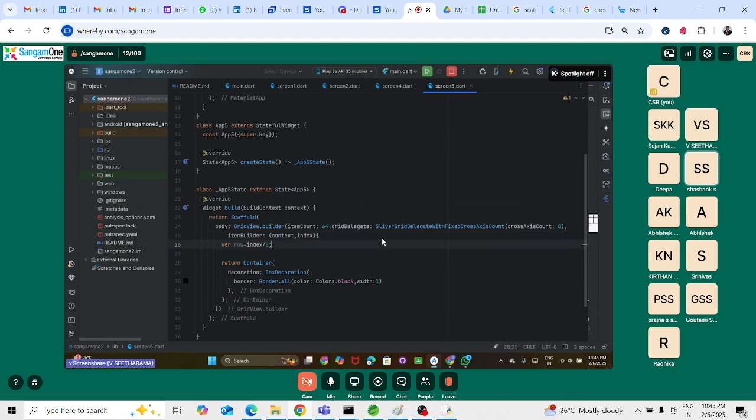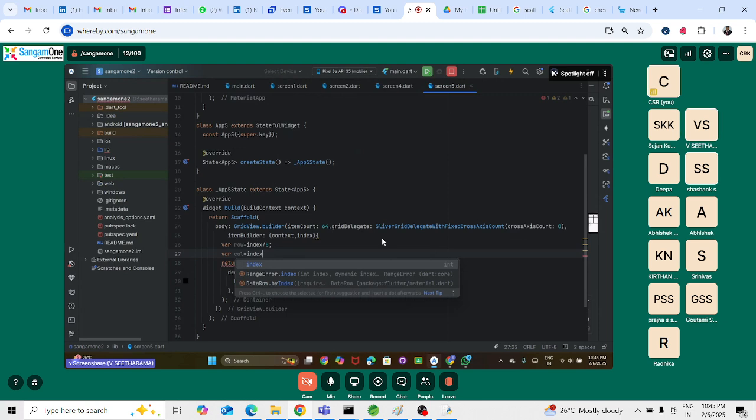Where column is equal to COL, just make it COL, index percentage remainder 8. So one you are creating a quotient, the other you are creating a remainder.